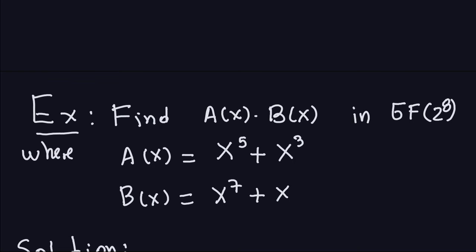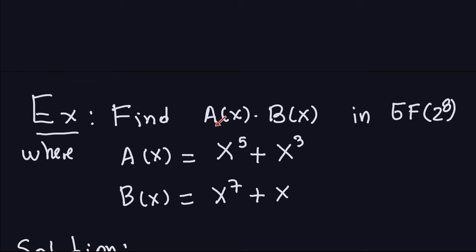Hello and welcome again. In the previous video, we started talking about multiplication in this Galois field. And remember, this Galois field is a collection of all polynomials of degree 7 or less with coefficients 0s and 1s. We multiplied last time, but we didn't have to do the division because the degree of the product was small. Small means degree less than 7. Now let's look at an example where we actually have to do the division, computing the remainder after we multiply.